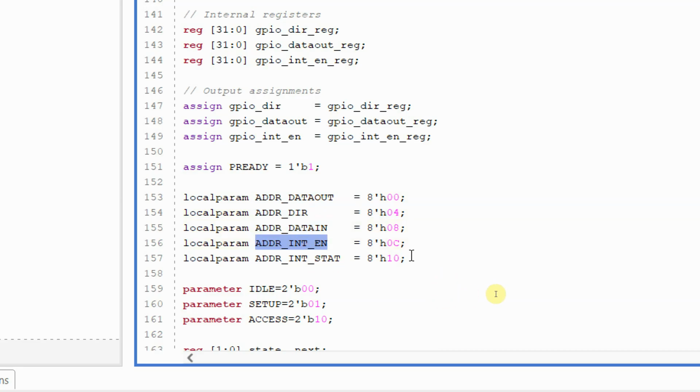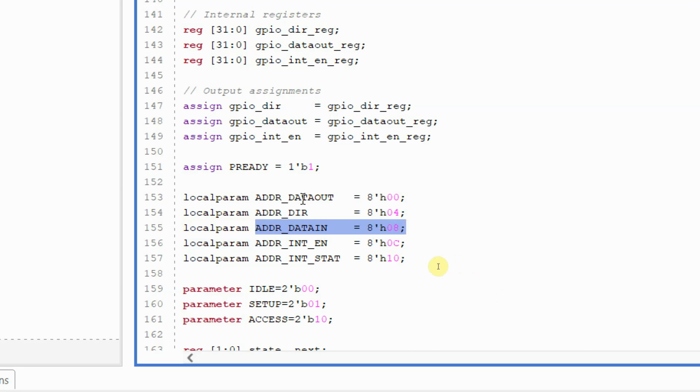So if I want to drive any data, the address I need to provide is 00. If I want to access the direction register, the address I need to provide is 4. And if I want to read the data from the GPIO pins, I need to give the address as 8. And for interrupt related signals, I need to provide the addresses as C and 10. So I've declared these parameters.